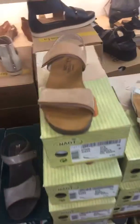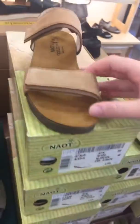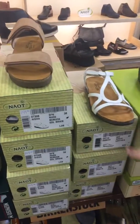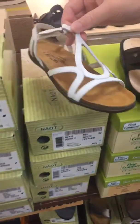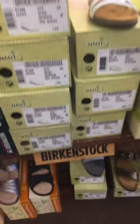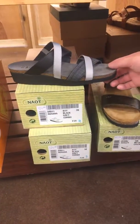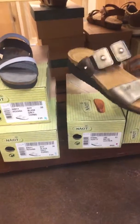We also have some Naots on sale. This one is the perfect color for fall — both straps are Velcro and it'll go with whatever look you have planned. These are going to be 30% off of $149. And then we have the Doroth, another fan favorite in white, and those are also 30% off. We have a few left in this pretty black one — it'll kind of match anything.